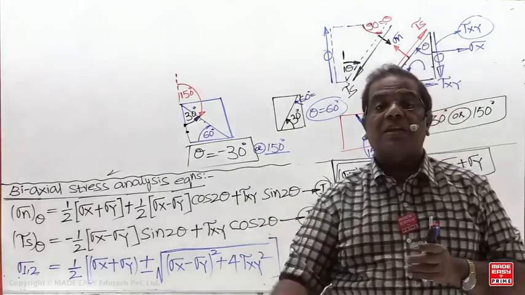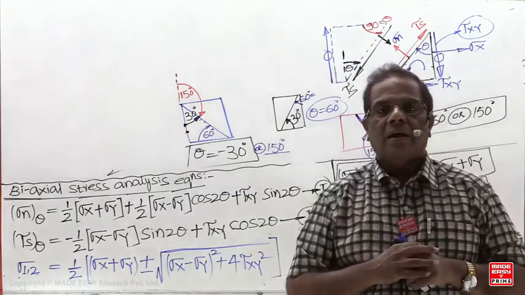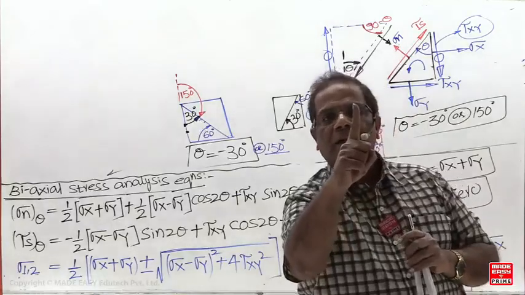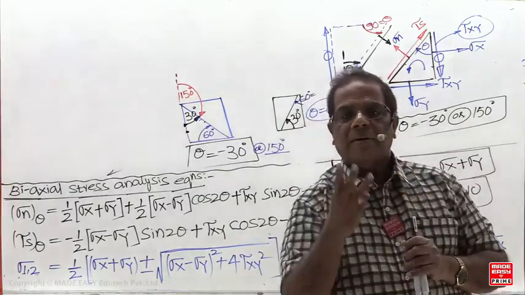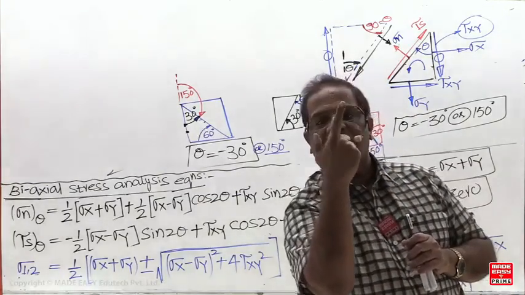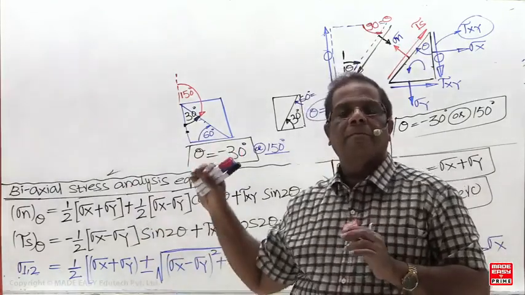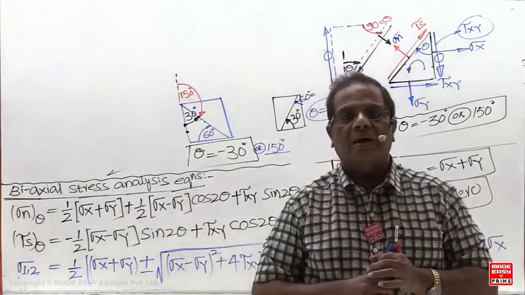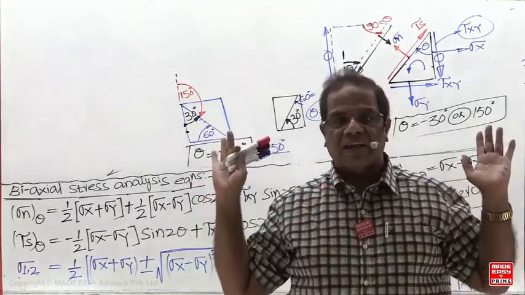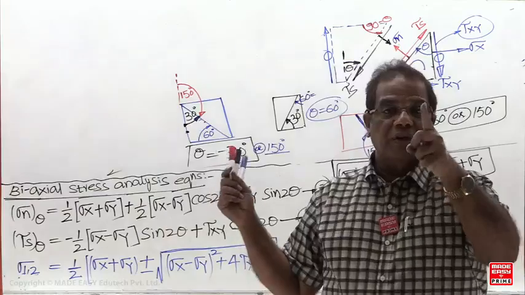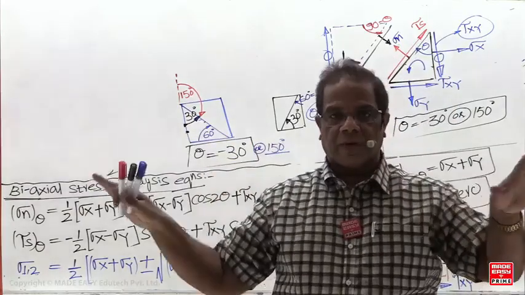But the biaxial equation can be used for uniaxial. When biaxial becomes uniaxial, how many independent components? Only one, sigma x. But for biaxial the independent components are 3: sigma x, sigma y, tau xy. So if I want to use it for uniaxial, what do I have to make? Make sigma y and tau xy 0. So yesterday, whatever you derived, the day before yesterday, the uniaxial equations, those equations are optional.